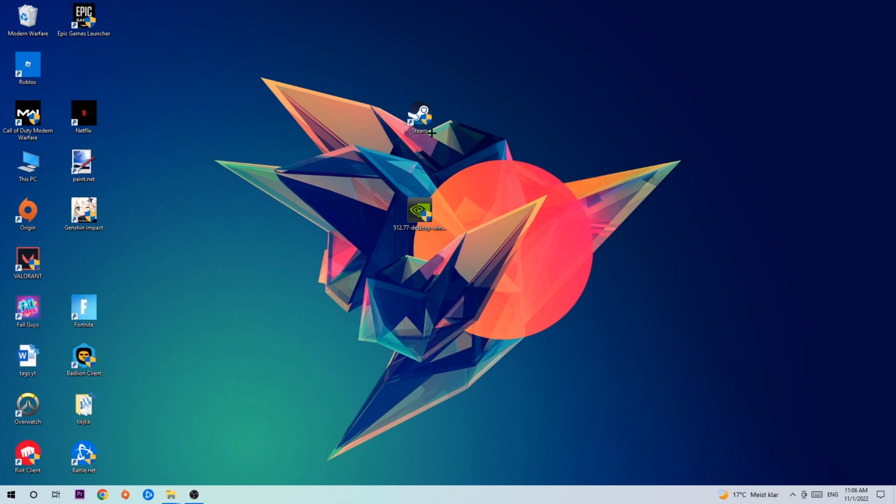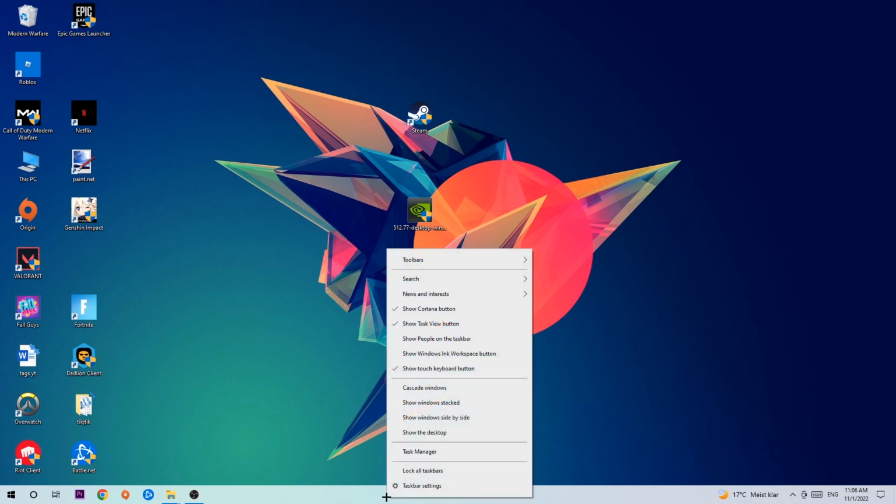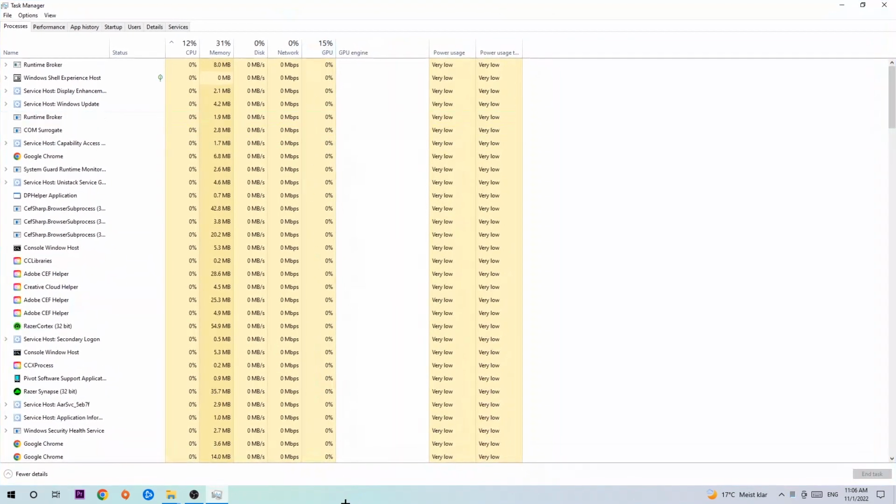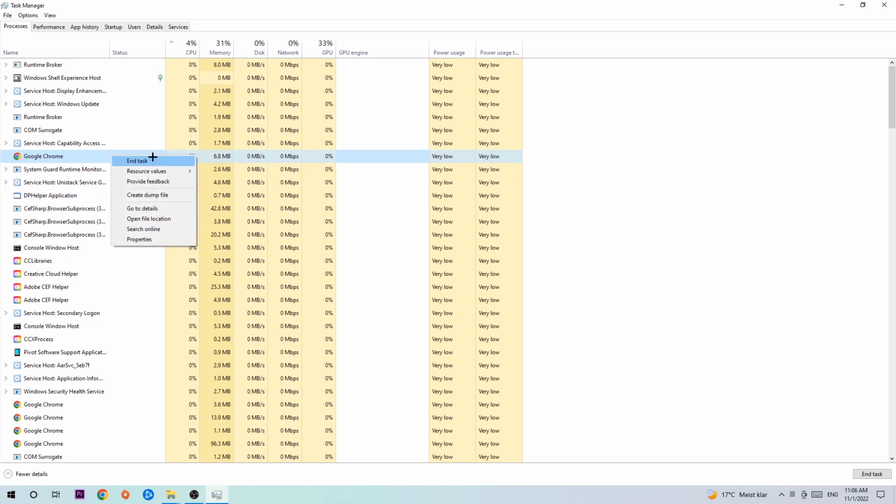So the first step I would recommend doing for everybody is to navigate to the very bottom of your screen, where you're gonna right click your taskbar and open up your task manager. Next step is going to be to navigate to the top left corner of your screen, clicking onto processes. And once you click processes, I want you to click one of those random processes. And once you clicked it, you're going to type in, using your keyboard, the name of your game. If nothing pops up, it's good for you. If something pops up, simply right click and hit end task. Once you're finished with that, I want you to close the task manager again.